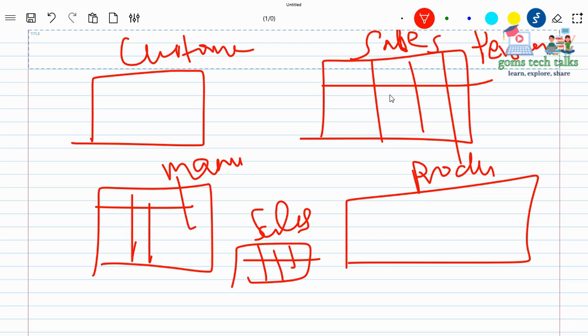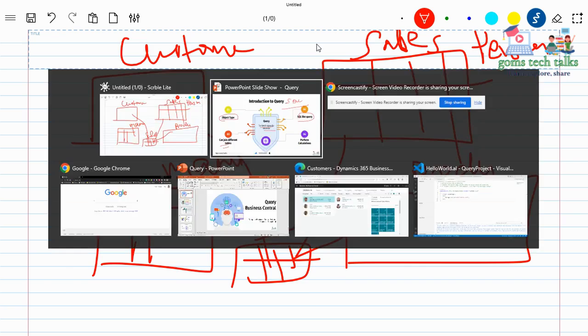If you want to connect everything, to find which salesperson has given the highest sale in that particular month, you connect the sales and salesperson tables. To see which product has been sold, you connect the product and sales tables. To see which customer has given you the highest sales, you have to connect as well. Anyhow, you have to connect one or two or more tables, and for that you need a query. You have to write a query, and that is what we are seeing here.